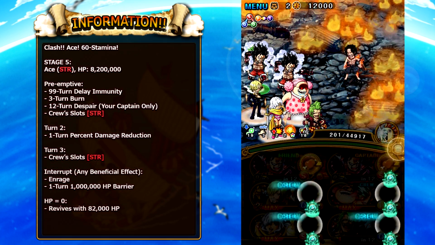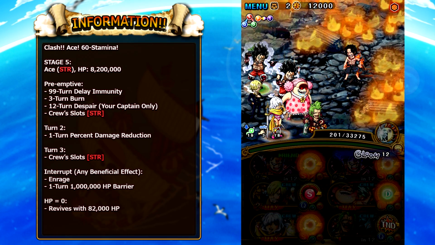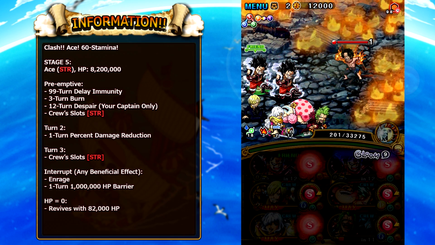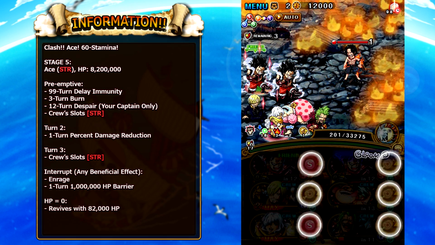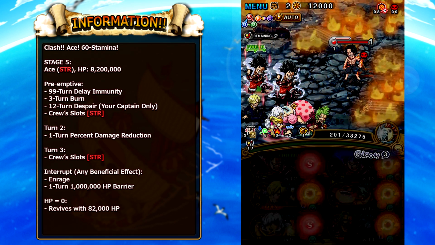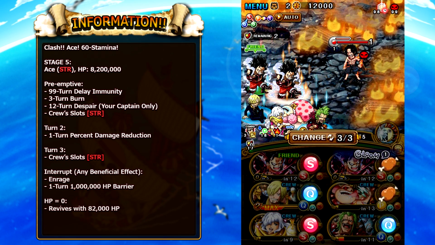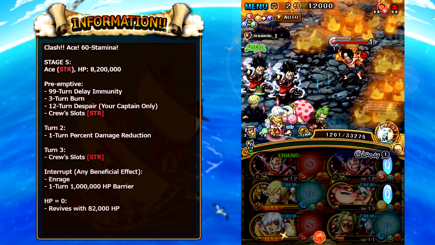And now talking about the final boss Ace, who has 8.2 million health with a preemptive of 99 turns of delay immunity. He burns you for 3 turns, and that's, I think, 6,000 damage per perfect. So you definitely want a way to get rid of that. Also, your captain will be despaired for 12 turns, and all of your orbs are changed into strength orbs. After the first turn of attacks, in turn 2, he'll then apply 1 turn of percent damage reduction. It's a very small rainbow shield, so you don't have to worry about it too much. And also on turn 3, he'll give you strength orbs once again.